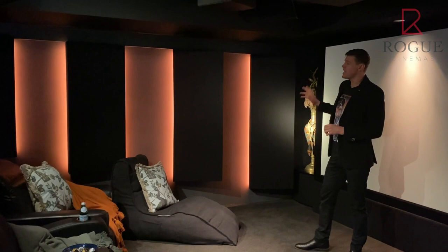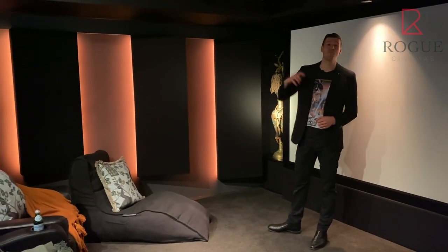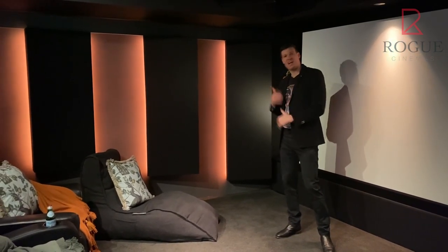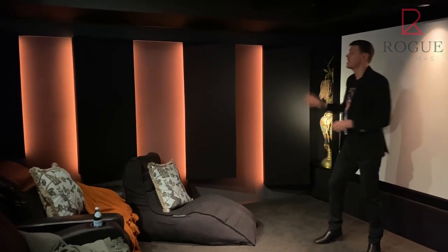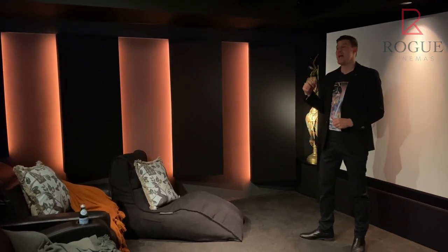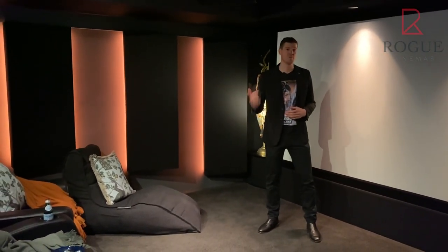With the enterprise design, it allows us to focus our design efforts into a concept that fits your room with a design style and aesthetic that you know is going to be what you want by seeing the showcase work we've done already. So the enterprise cinema concept actually came from years of developing various acoustic concepts and rooms, and this pattern just kind of kept showing up. So it's become a bit of a trademark or signature style for us now, something that a lot of people love and allows us to focus our design efforts both stylized and acoustically. The enterprise concept is very flexible and fitting in a wide range of rooms, so chances are we can do this in your room as well.